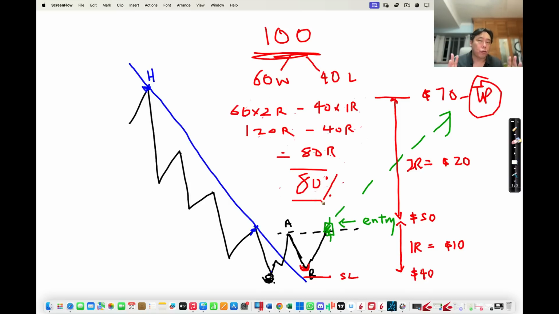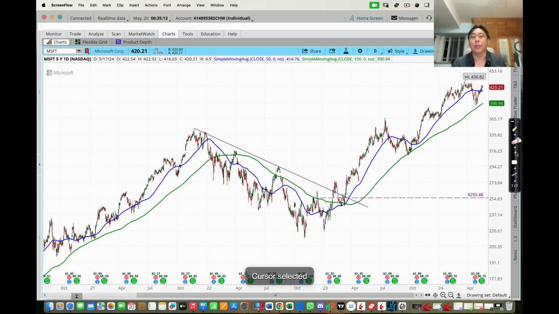So the great thing about trading is you don't need a 90% or 100% win rate to make a good profit. If you can just get a 60% win rate consistently, but you have a good risk to return ratio where you're risking 1R to make 2R or more, you're going to do really well in the markets. So let's apply what we just learned to our charts. Let's go back to the Microsoft chart and let's see how we could have used this trend break technique.